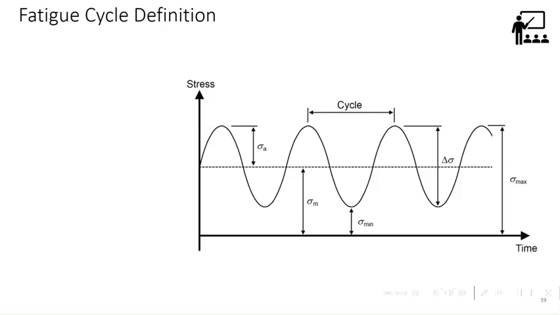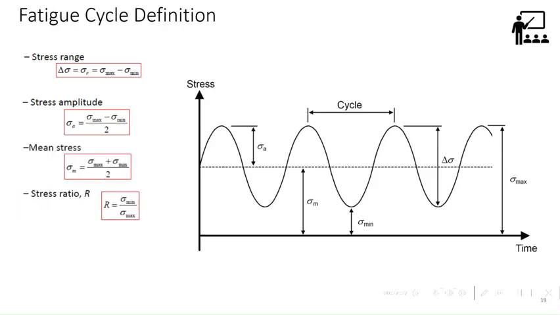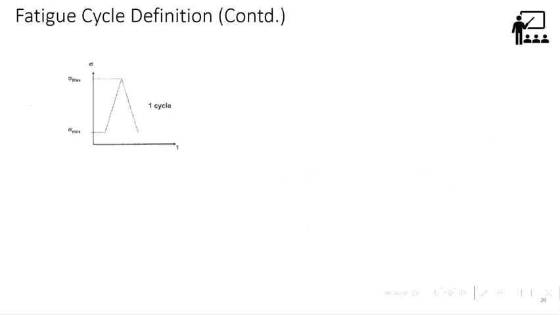So it may be sine, cosine, and it is defined by stress range, stress amplitude, mean stress, stress ratio, and amplitude ratio. Obviously, amplitude ratio is not being used so extensively, but please remember stress ratio is defined as minimum stress by maximum stress. That is one thing. Second thing is stress ratio and mean stress are interrelated. When you talk of R equal to 0, R equal to -1, R greater than 0, that reflects the mean stress.